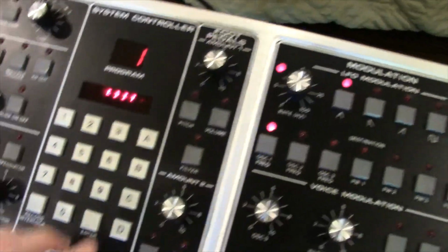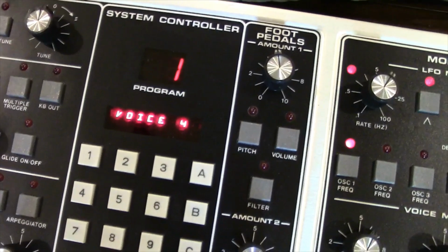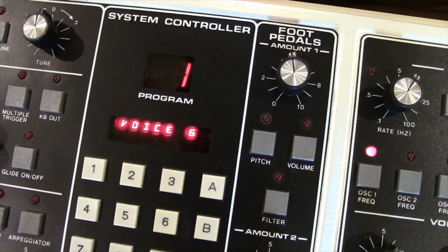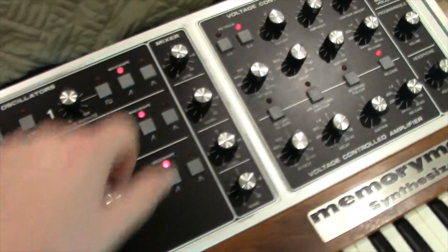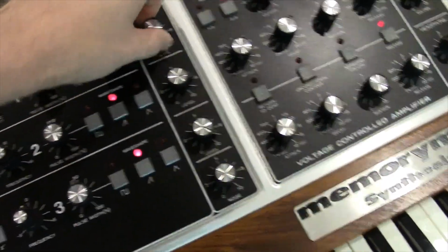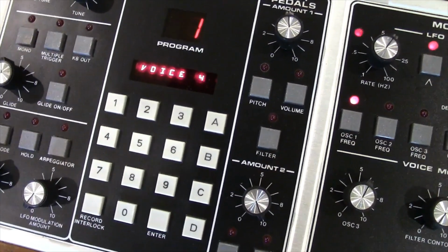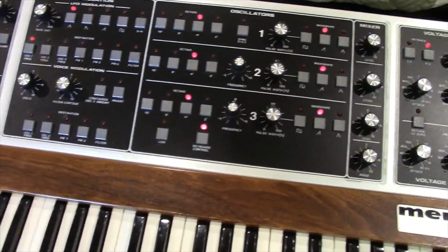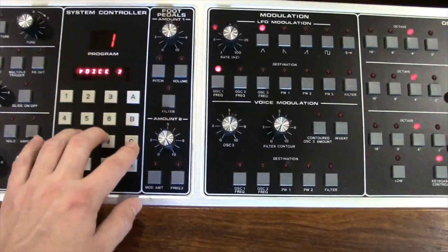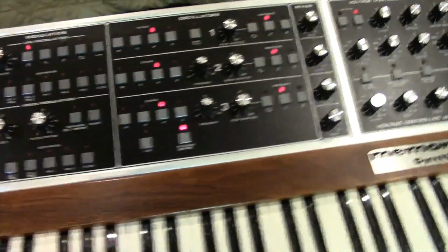Here, we actually go here right quick, C5, enter, C4, enter. There we go. There's your oscillator 3. Now we combine those together. So you can hear how that's working. So you can see that all voices are working. Everything's working like it's supposed to there.